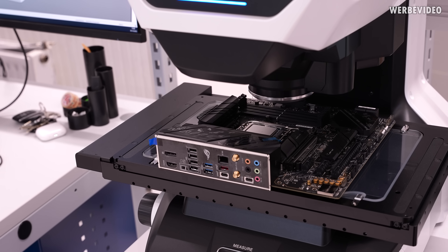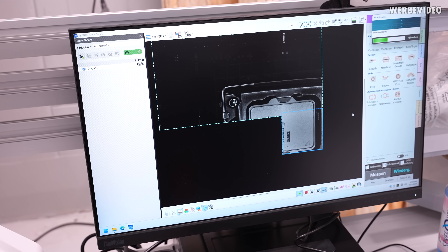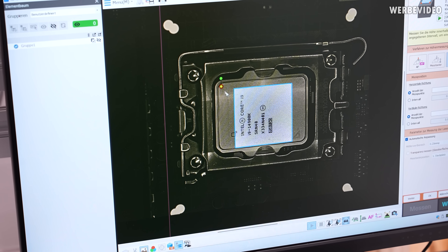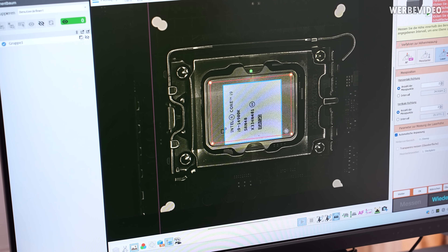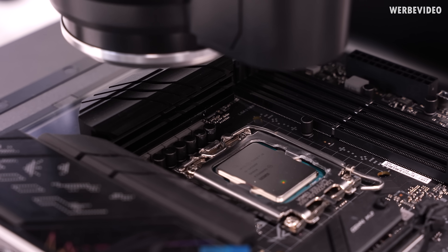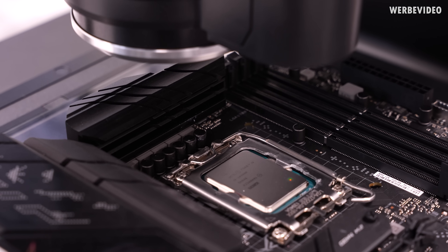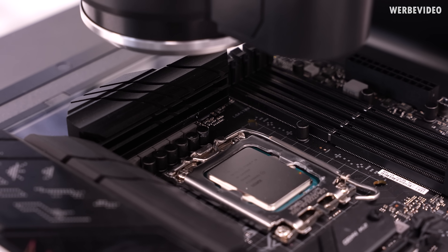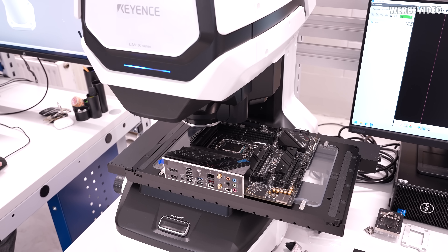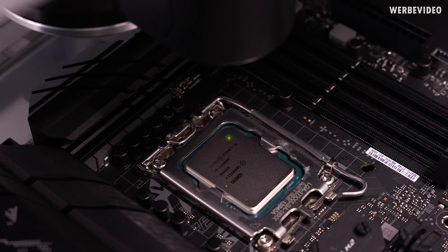The camera first assembles all single images into an overview, then we define where we want to measure and place a dot matrix of 63 measurement points onto the surface. The LMX allows optical measurement, but for our purpose the laser is more suitable — it has a repeating precision of plus or minus 0.6 micrometers, making it extremely precise for measuring surface deformation. Using the optical method would give lower accuracy of about two micrometers and takes much longer; with the laser we are done in about two to three minutes.